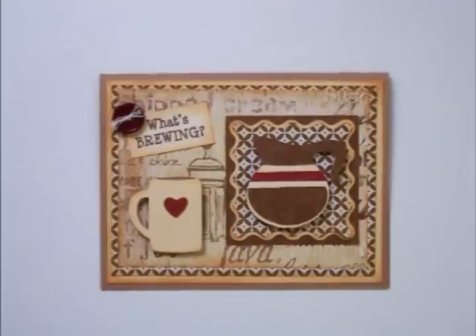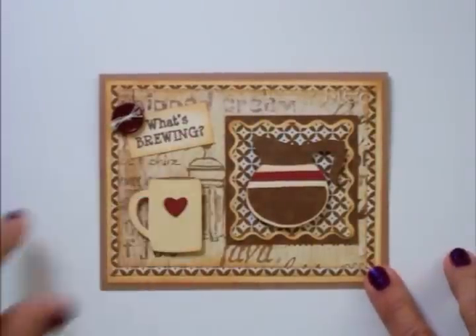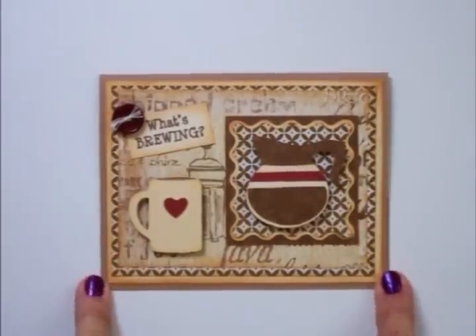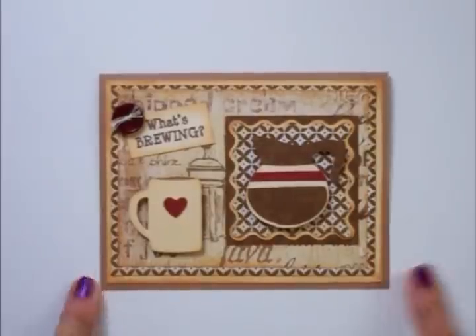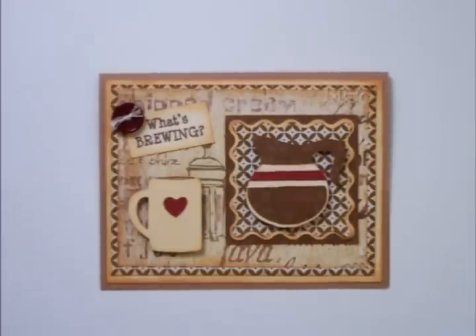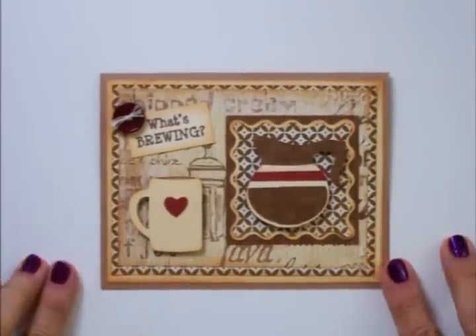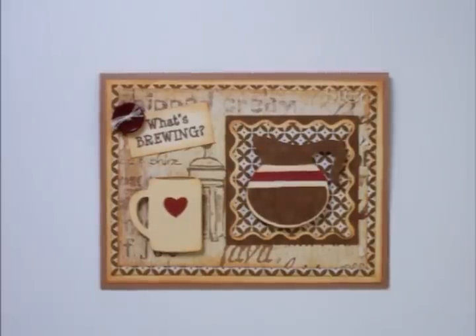Here's our finished card and I love the way it turned out. I'm so glad I got out that Love You a Latte cartridge because it went really well with this sentiment from the new stamp set Facts — Frequently Asked Questions. Love all these papers together — it makes me want to go get a cup of coffee right now! Thanks so much for coming by today. I'll have the new stamp sets in the store for you probably on Wednesday. I appreciate you all and I'll see you again soon. Bye now!